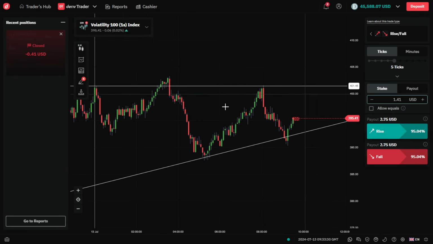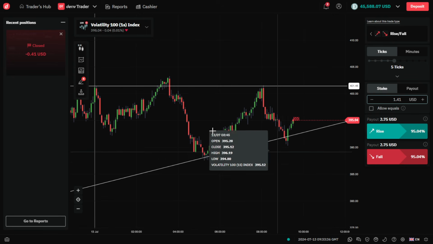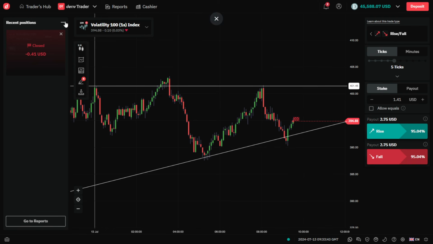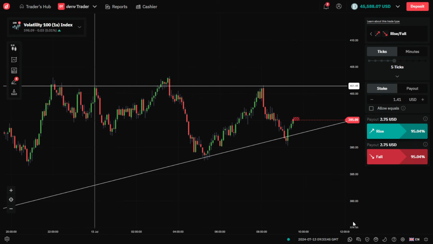So please, in this market, don't trade mostly using ticks. Ticks will make you lose your money, especially for rise and fall. Rise and fall is traded by everyone in the world. I know most of you have seen forex traders, and everyone usually trades rise and fall. Basically, these markets are rise and fall. So I hope you have all understood that point.